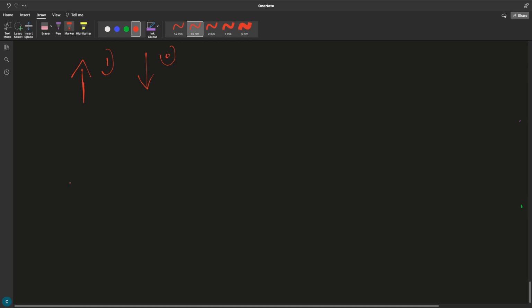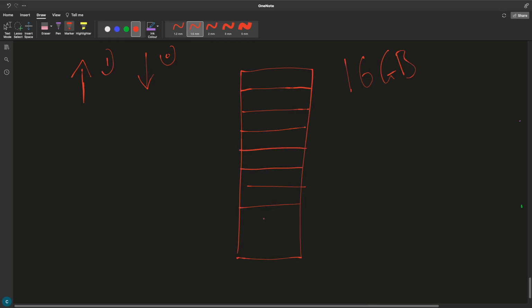Well, if we have, let me draw a RAM module this way around, I think. Now, when we have this module, we'll break this down into different addresses. So, okay, let's say this can store 16 gigabytes of information. What I'm going to need to do is first of all break this down into some kind of chunks. So some chunks of information will be broken into, let's say, 1 megabyte chunks.